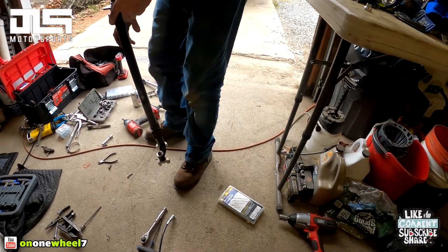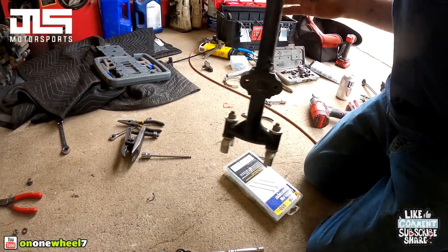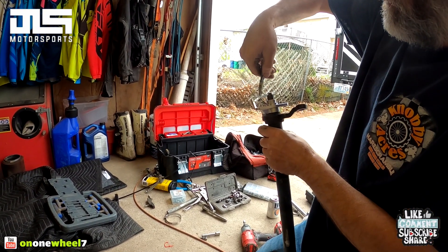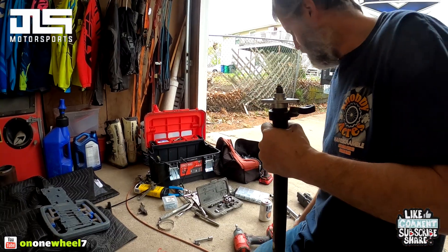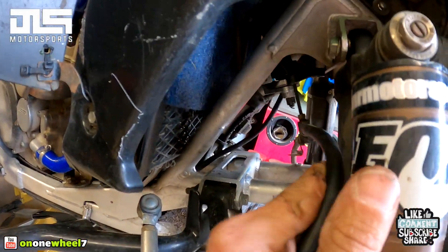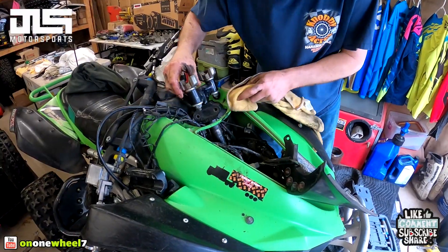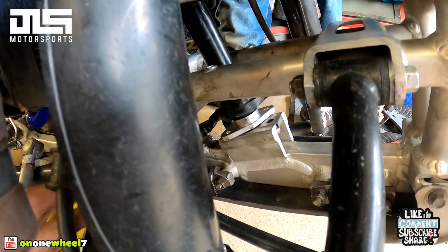Put a fresh pin in it and then she can go back in the bike. There we go — catch it — there you go. We got the stem in the quad with the plate on. You're going to want to send it down backwards and that'll fit through the frame here nicely, then just spin it the right way and you can bolt everything back up.